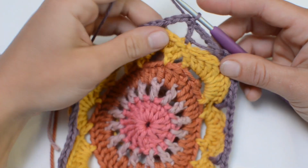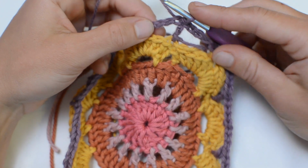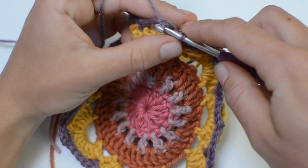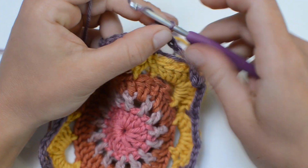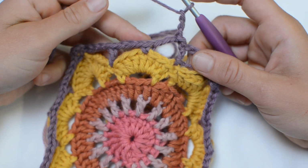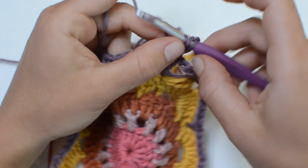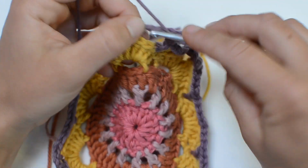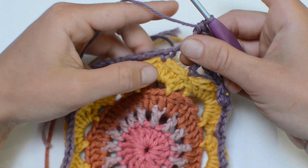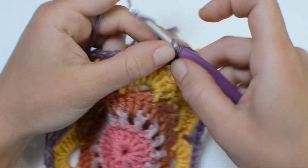Okay, round 7. Do a slip stitch into this chain space. Chain 3 counts as our first double crochet, and we're going to do 3 in total. So do 2 more. Okay, 1, 2, 3. We're going to do 3 double crochet into the next chain 3 space.